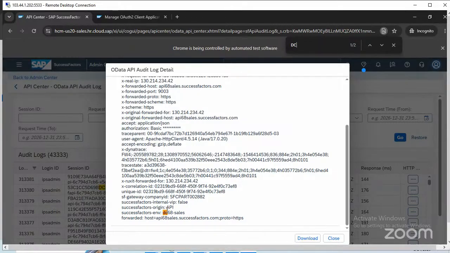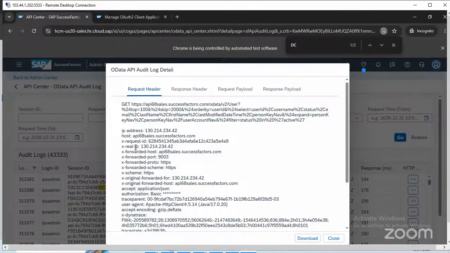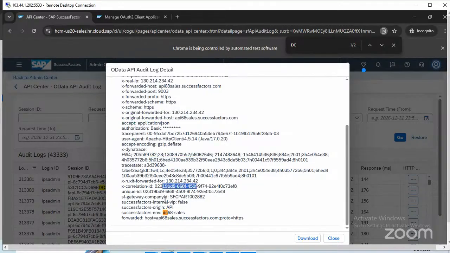For now, I can see my data center name is 68. Remember this step. Here you will have all the details, including your company, which is nothing but the SuccessFactors company code. Here we have the data center, which is 68.